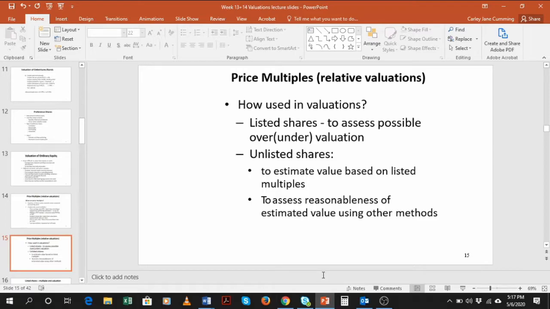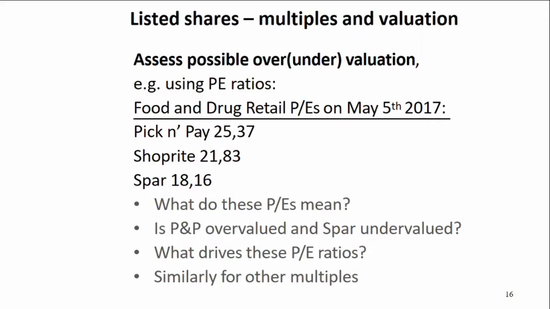Like I said earlier, the various valuation models are not going to be performed in isolation. Often we will perform a price multiples valuation as a reasonableness test to other valuation methods, such as the free cash flow method. So the price multiples can be used to estimate the value of unlisted shares, and it can also be used as a reasonableness test of other methods, such as your free cash flow method. So let's look at an example of how to use the PE multiple method when we are trying to value or assess possible over or undervaluation of listed shares.